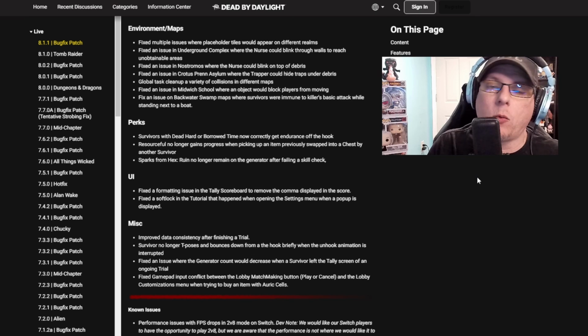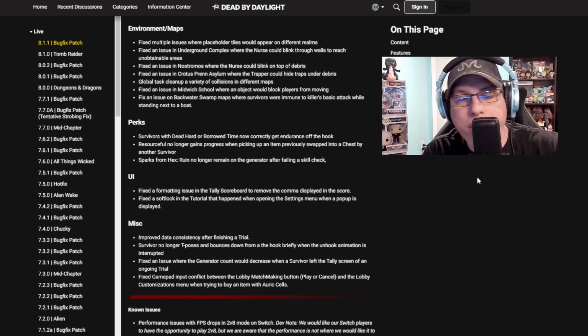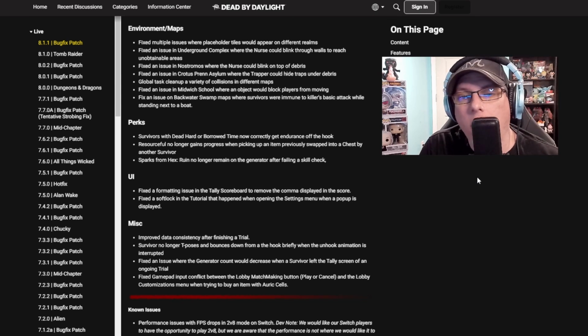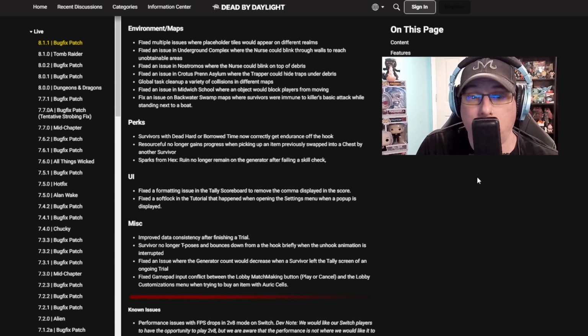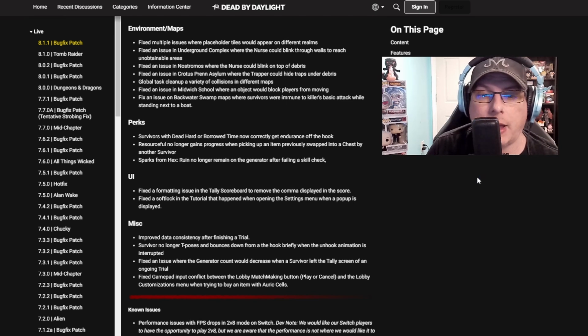And that's why Blackwater was kill switched in the first place, and now it's back. Perks: Survivors with Dead Hard or Borrowed Time now correctly get endurance off the hook. Resourceful no longer gains progress while kicking up an item previously swapped into a chest by another survivor, and sparks from Hex Ruin no longer remain on the generator after failing a skill check.